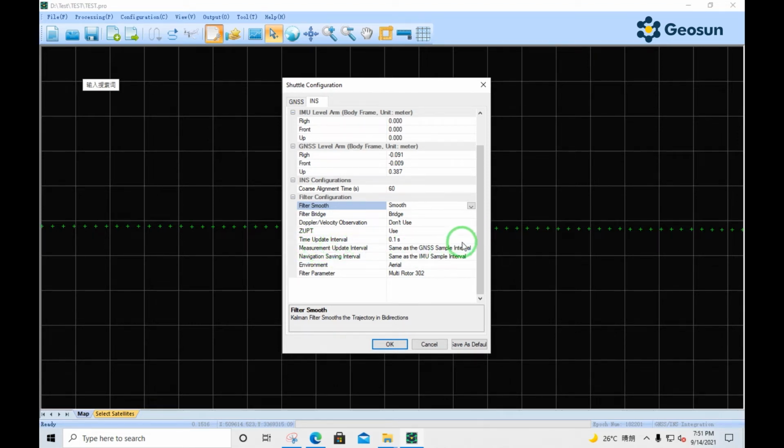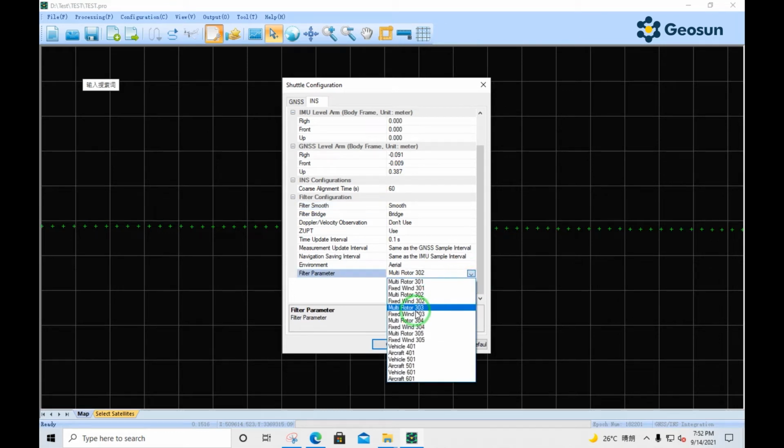The time update interval, typically in our system we use 0.1 seconds, and for the measurement update interval and the navigation saving interval you just use the default. Environment is set as aerial, and for the filter parameters, because this system uses GSBin 302, you just use the multi-rotor 302.